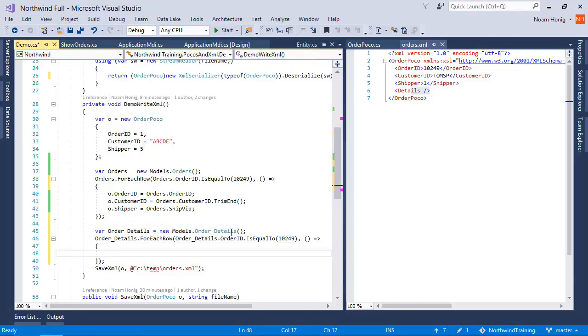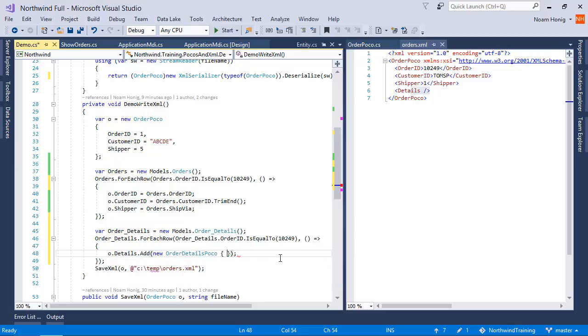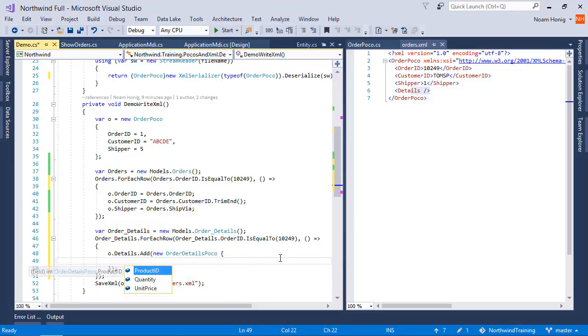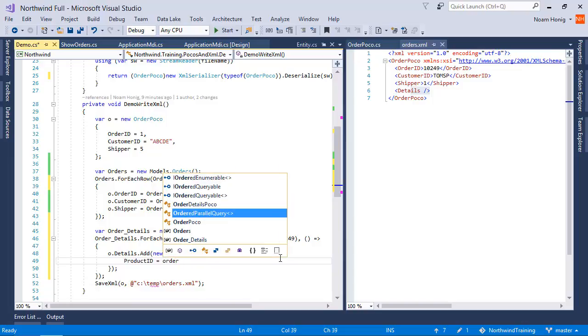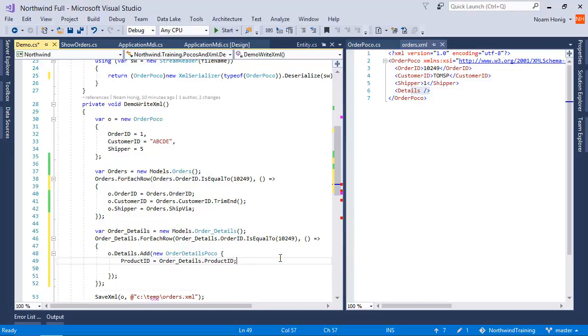we're going to say here that we would like to add to the details of our object a new order details POCO, and that POCO's values are going to be product ID equals to order details.product ID. What else do I have here?